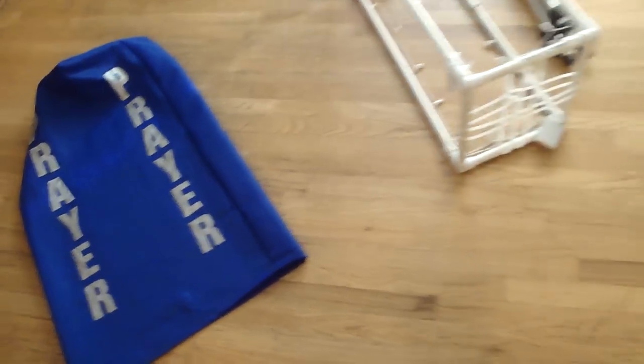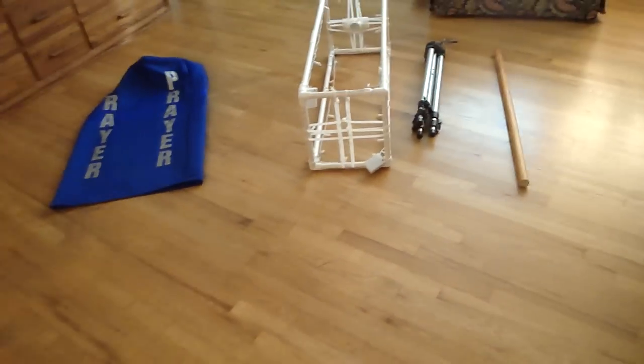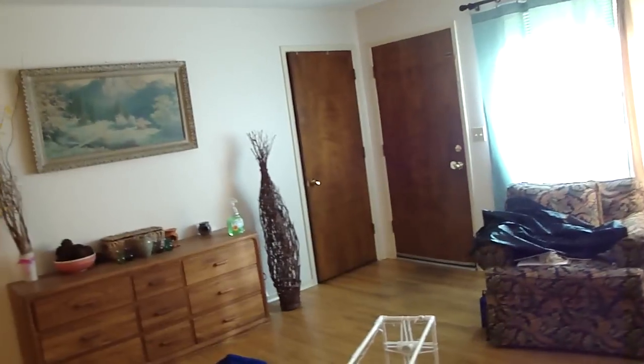So I'm going to go ahead and show you how to assemble it real quick. So give me just a moment to put the camera in the tripod.